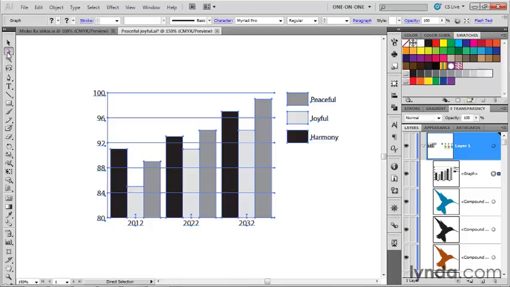If that's not your cup of tea, you can click and hold on the white arrow tool and switch over to the Group Selection tool. That way you don't have to press Alt or Option. So this can be a useful tool. I'm not sure I've even mentioned it before throughout this entire series because I never used the darn thing. But this can be a fairly useful tool when you're working inside of graphs because after all, if you select that tool, click off of the chart in order to deselect it.